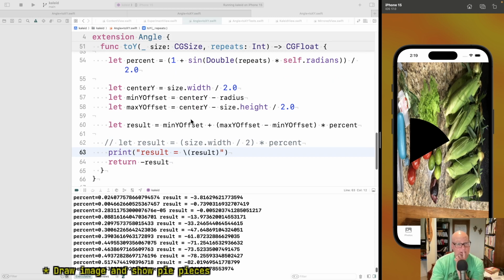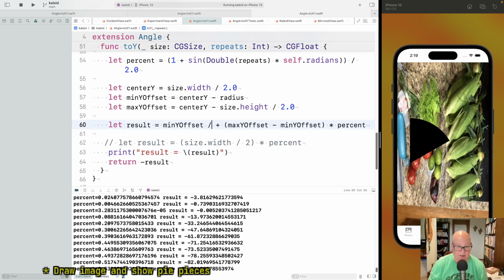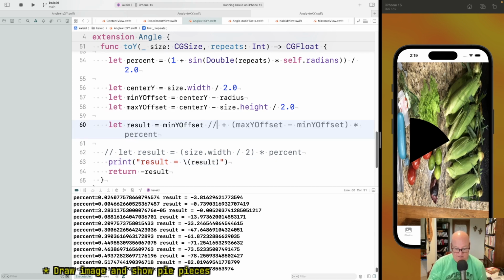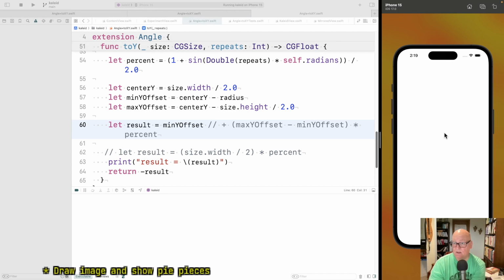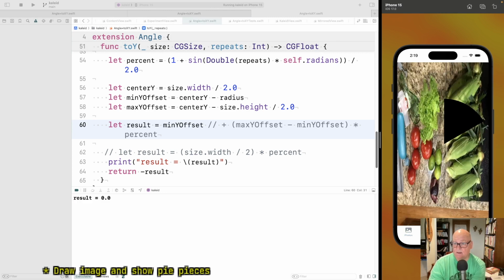Okay, so we're trying to make this thing bounce up and down 3 times all the way across the height of things. The challenge is that y equals 0 is up here and y equals max is down here. So the whole thing is a bit backwards, and we're trying to get the offset from the center point up. Okay, so center y. Now this min y offset should be the value that gives us the maximum position, according to my theory of what min y is.